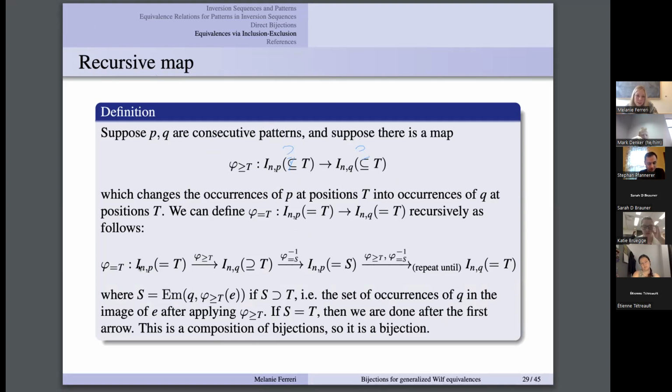So what we do is we take inversion sequences whose copies of P are exactly at T, and we apply this map.